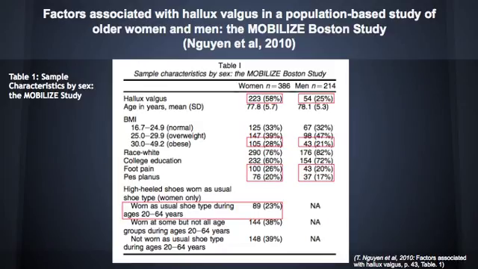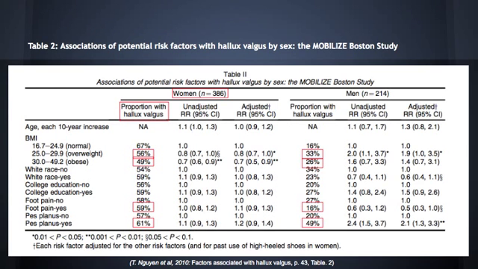Formal tests of these risk factors with regards to sex revealed significant interactions between the overweight and obese BMI groups, both demonstrating strong evidence with a p-value of 0.003 and 0.02 respectively. In addition, interactions were found between sex and presence of foot pain as well as pes planus, 0.03 and 0.04 respectively. Figure 1 presents the association of hallux valgus across 3 categories of past high heel use.